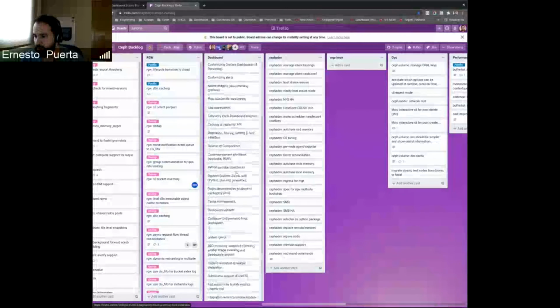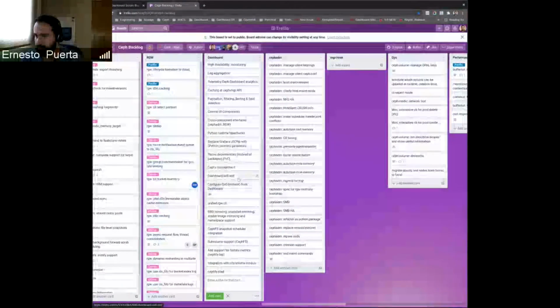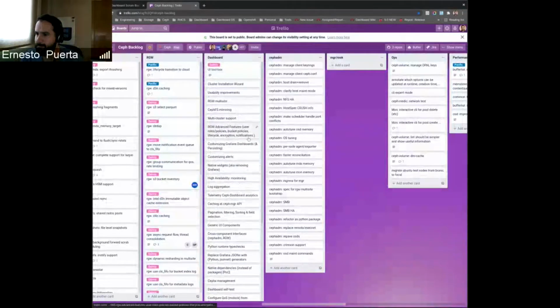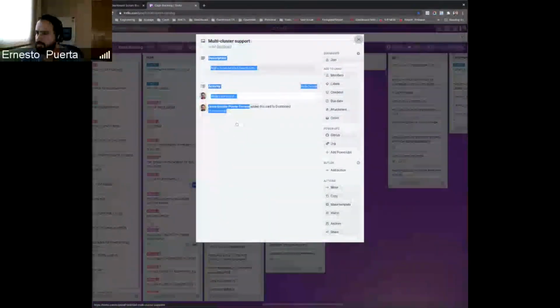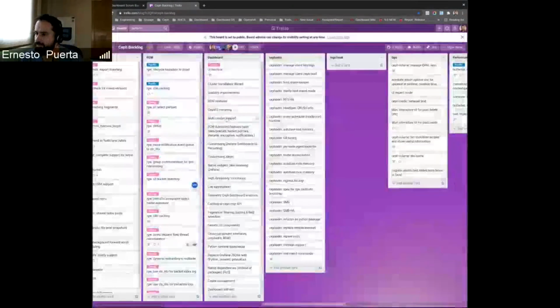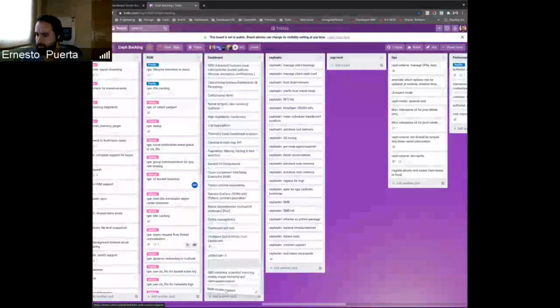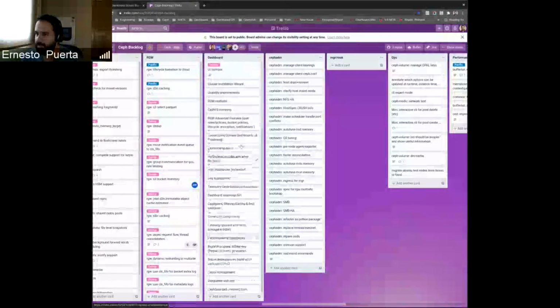What we may start doing is just moving to the bottom of the column the things that we consider less relevant. So, Alfonso, you mentioned, yeah, these ones, right? It was one of these, the multi-cluster support that we made. And probably top things are already there, like the cluster installation, which are the usability improvements, support for RGW. This probably would be more or less aligned with the RGW topic. This is something that we are already working on, so probably it would also be high priority.